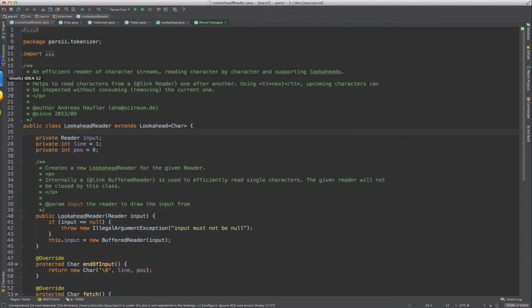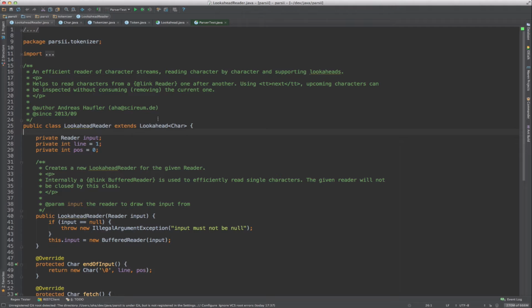Our parser will be accepting a reader as input where it reads characters from. But as we cannot always decide what kind of token we are looking at by just looking at a single character, we have a special class which we are looking at right now. This is called the look-ahead reader, and basically it's a reader which provides an arbitrary look-ahead. What this means is that we can not only look at the next character, but without losing any content, we can look at the next and the following characters. And then we can decide when we want to consume those.